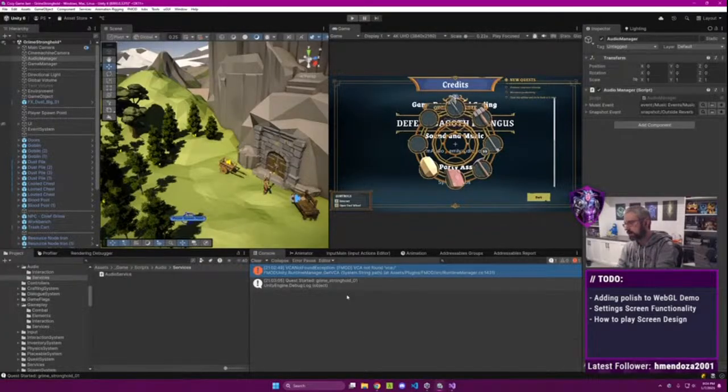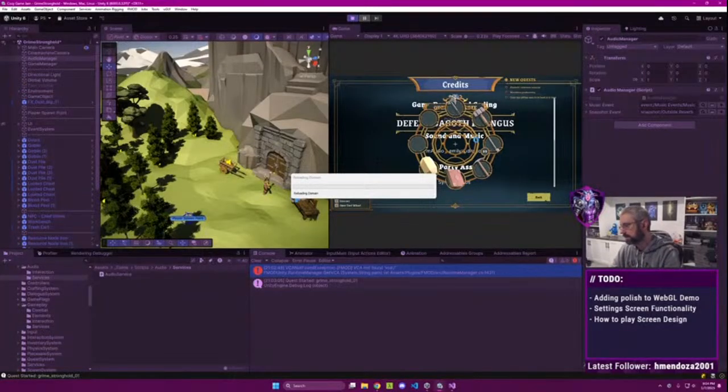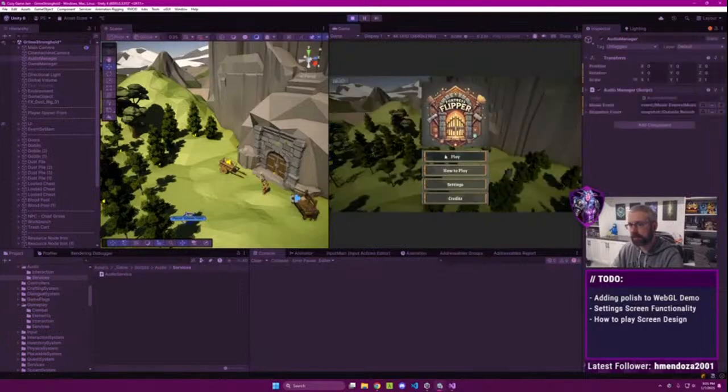Sometimes I'm in Discord and I'm talking to my friends when I'm playing a game, and I don't want to turn them down. I want to turn this down. That's why games provide a master slider. I guess I could not have a master slider, and then you could just adjust the individual ones, but sometimes it's good to turn it all down.